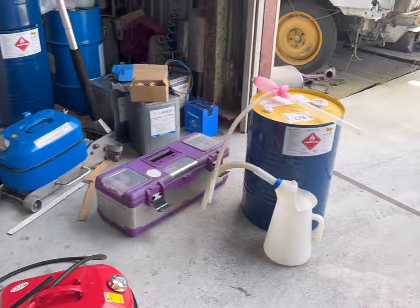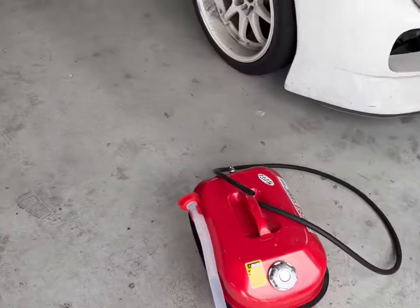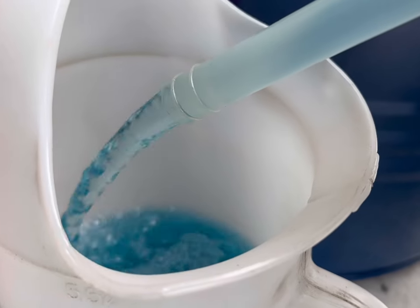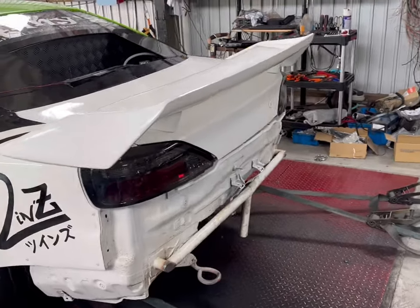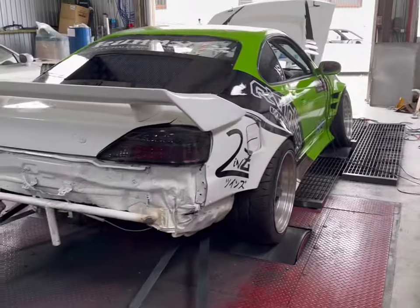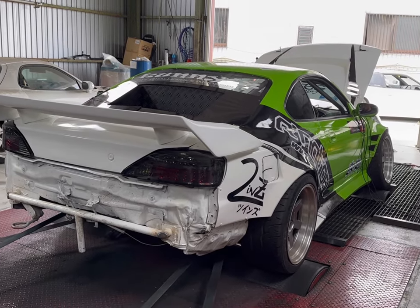Now that we know what numbers it makes on high octane, it's time to put this fuel in — Sunoco 260 GT Plus. Going to mix that 50/50 with high octane, put that in, retune, and see what numbers we make. We've got a 50/50 mix of both fuels in now. I think we're going to make 500. I hope we make about 500 because that's a sweet spot for this — enough torque and power to hold third gear in place. Fingers crossed, let's see.